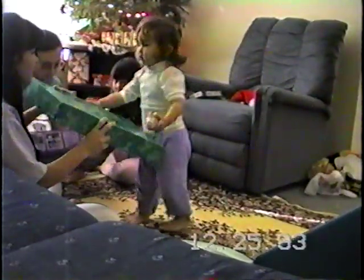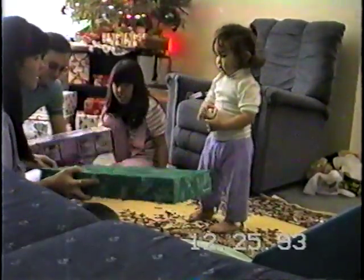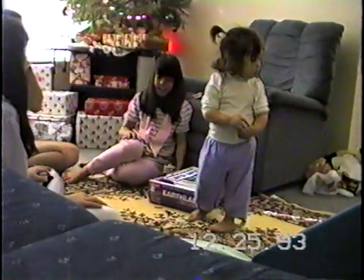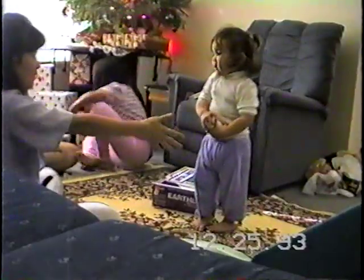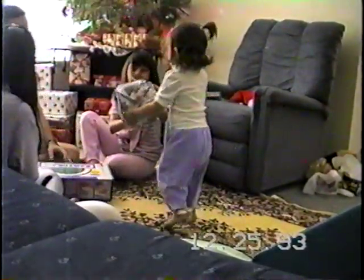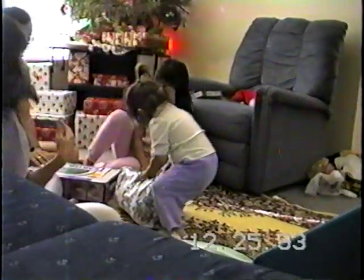Ooh. Yeah, this is Daddy's. This is his empty box. I think I know how. It's his box. I think I know how to. There. Whee! I think I know how to. Okay, more presents. Here, Mama, go to Daddy. Go get another present. Here's Sandra. This one's for you. Has this opened up?